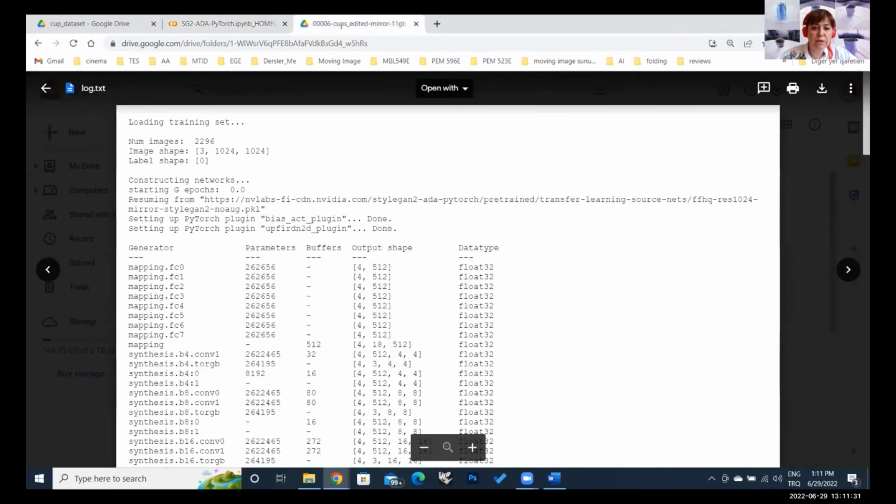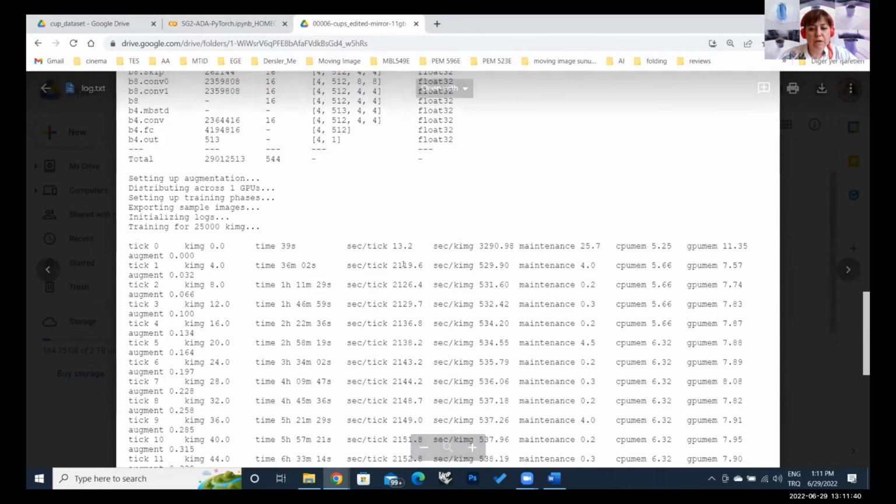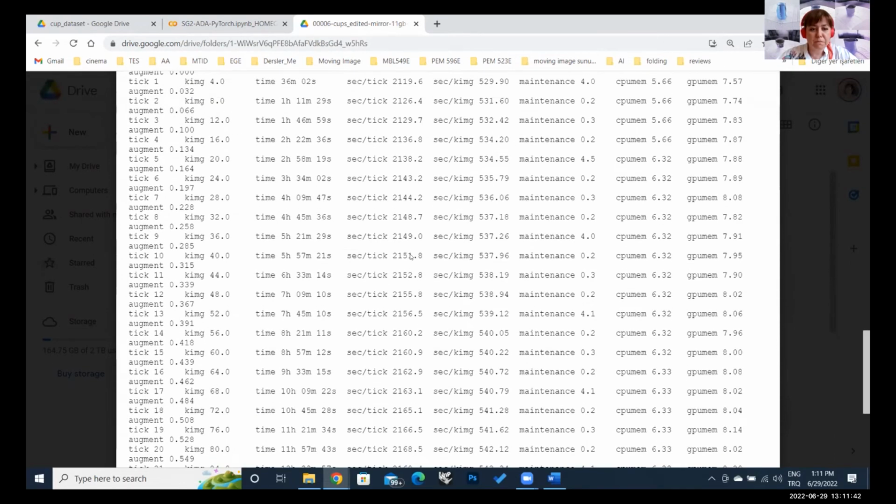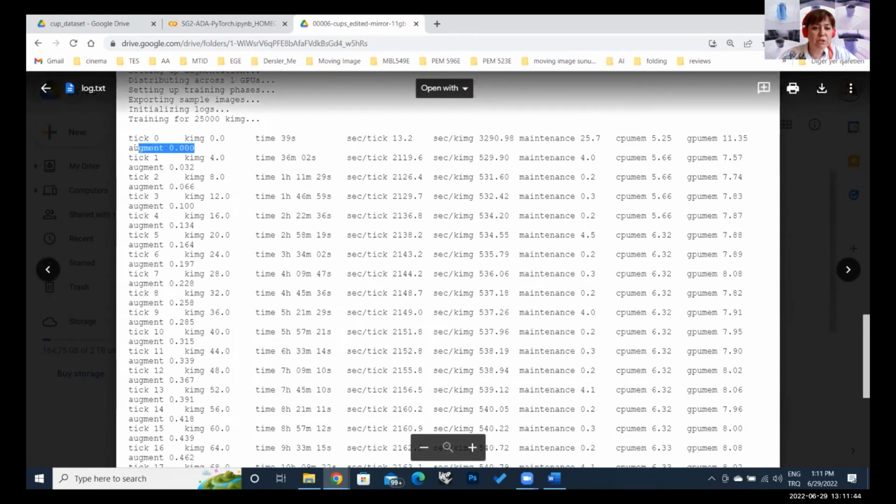Well, when it starts training, actually, if you remember, it is working on the images, so you will see some data related with that. Networks are emerging, and there are some augmentation levels. So for each training, this differs. So there are ticks here, tick 1, tick 2, and as you see, the augmentation level is changing. Do you see?